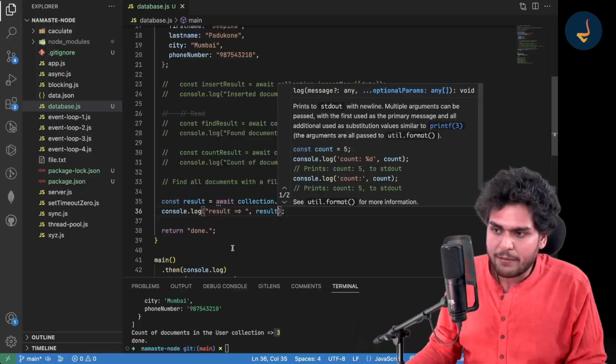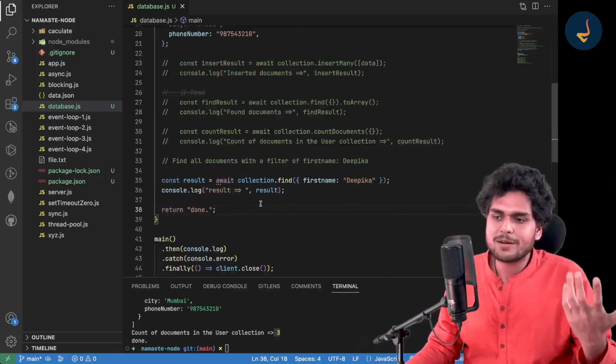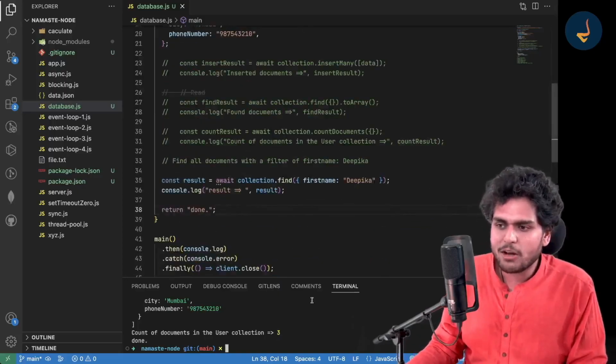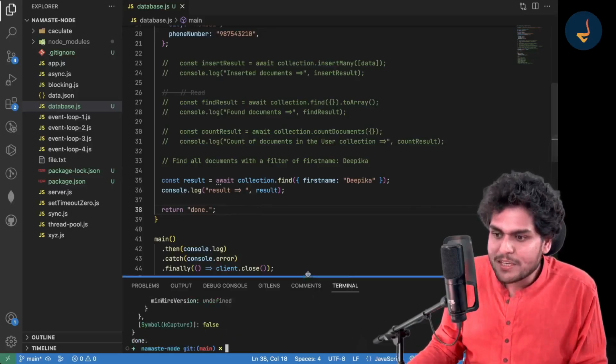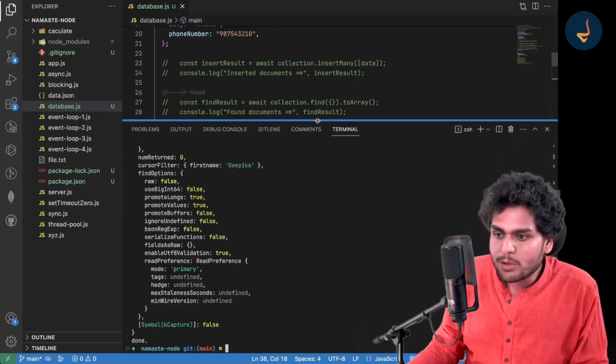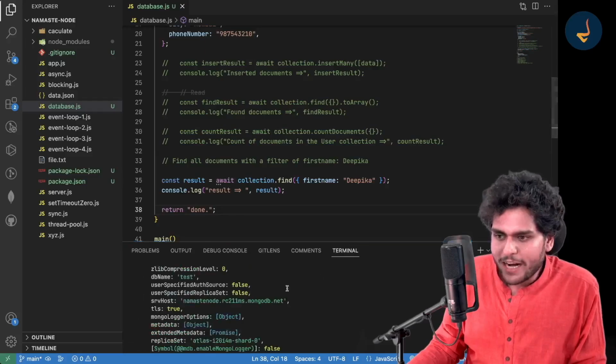Okay, so I have written this code. I have commented all the code, otherwise it will create the documents and everything once again. Now let me run my code once again, and it should give you two documents. Oh my god, why is it not giving me properly?